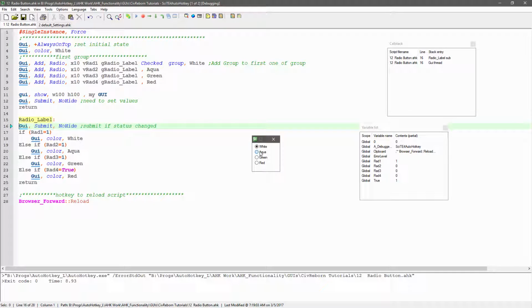So it jumps into, I think it actually executed this up here and then jumped into this go-to subroutine. And then when I go through here, you'll see it still hasn't changed. Right now it's evaluating the value of what was sent. And because I changed it to aqua, now here notice it still hasn't updated the color, but the second it's going to say now, it's actually in here because rad2 was 1, it is going to update that, and then because this is an if and else if, it doesn't continue to evaluate because the second it hits that, it'll jump down to the end.